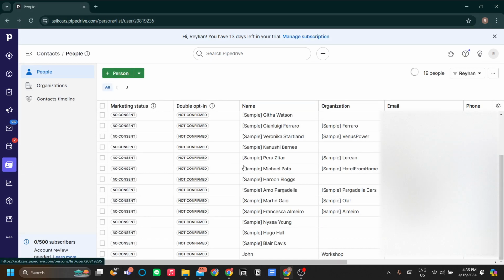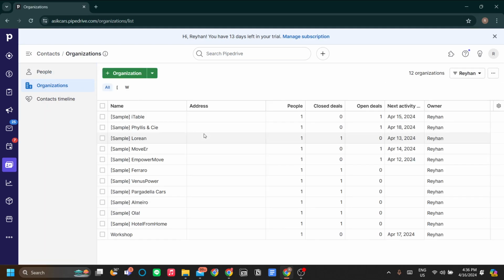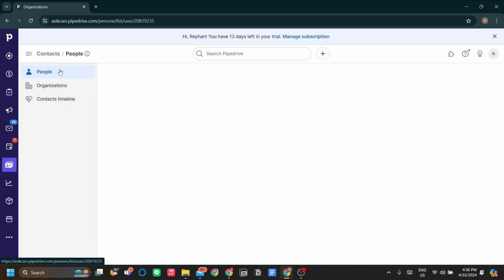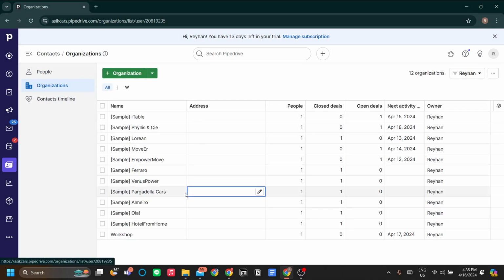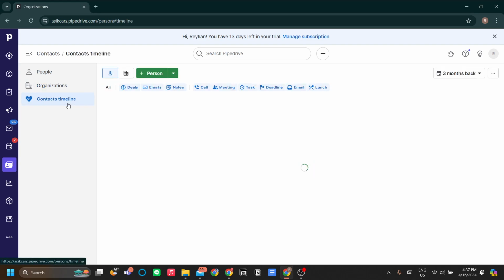So next are contacts. Now contacts are your contacts, the people that you know. So these are the customers, let's say, for your effort. So next are the organizations. The organizations are the customers, but it is not a person. So the people might belong to an organization, and one organization might have multiple people that you have a contact to. So yes, and next is the contacts timeline.